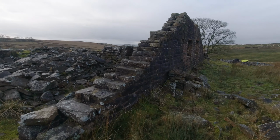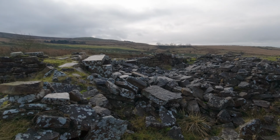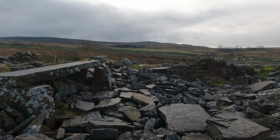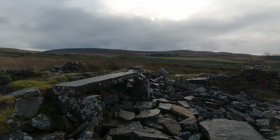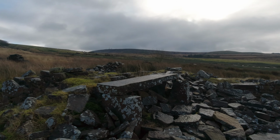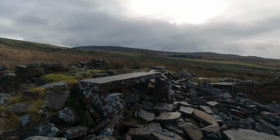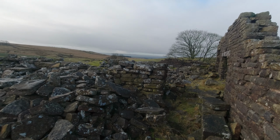I know. This looks like it was a room. Yeah, that's a room there. And there's like bricks. They're red though. Do you think they're in that room, a fire? Here. Straight in front of you. Well, I'm wondering whether this was a fireplace here, but I mean, that could have just been put on top, couldn't it? That's what I said, yeah. When we looked at it on the photos, had somebody done that to make it into a bench? It must have been bloody strong. Yeah. I don't know.